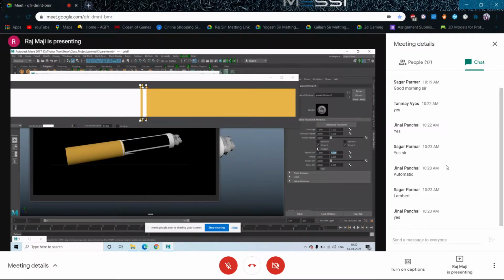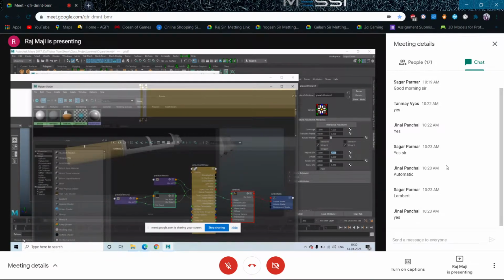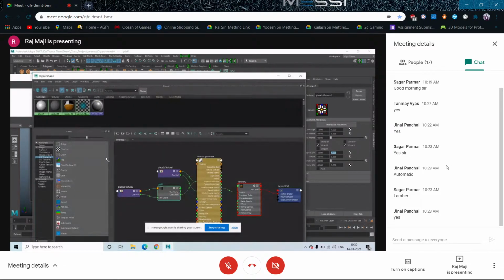It has to be 1. It can be 4. Okay, let us check if it is 0. No, it's not happening. I'm just thinking of any other way to do it, but 1 I have to keep. Let us check if any other textures can be used.